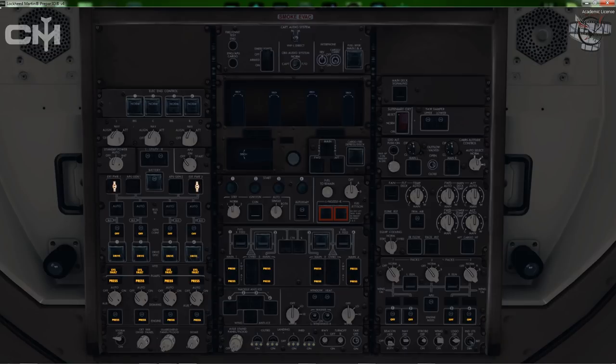APU bottle discharge light is extinguished. Again, if it wasn't, we'd see the light on there right now. And APU fire switch is in. That's this one down here, which it is. And then cargo fire discharge light extinguished. Cargo fire depression discharge lights extinguished. Cargo fire arm switch is off. Again, no lights, nothing like that. So we're good on all of those.